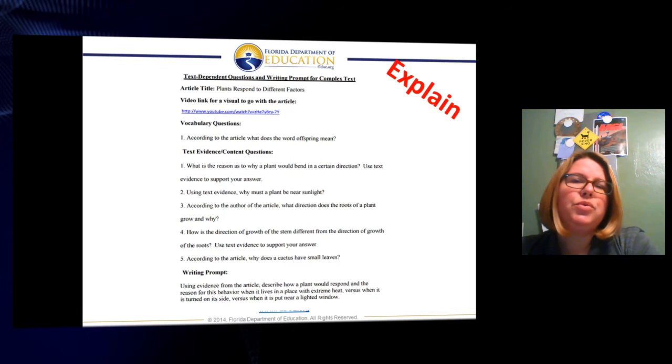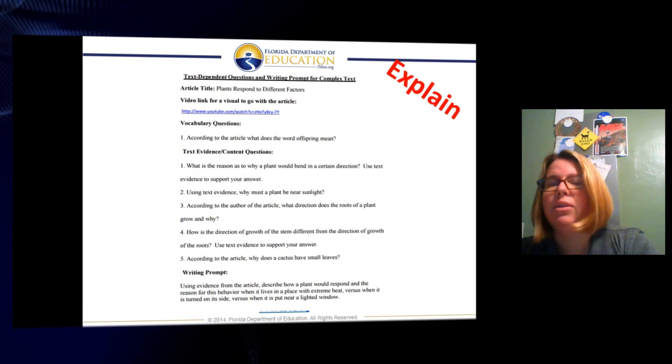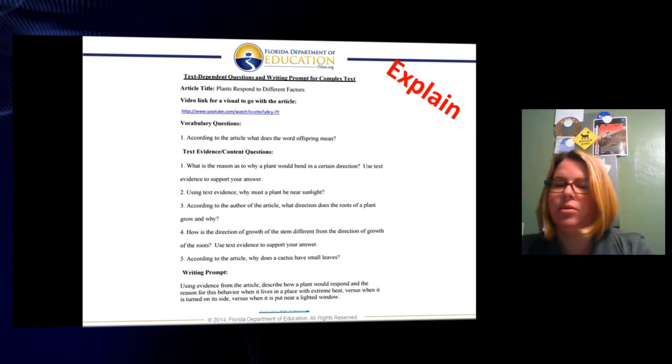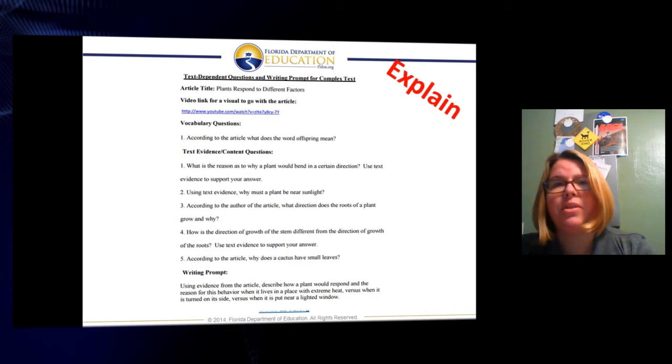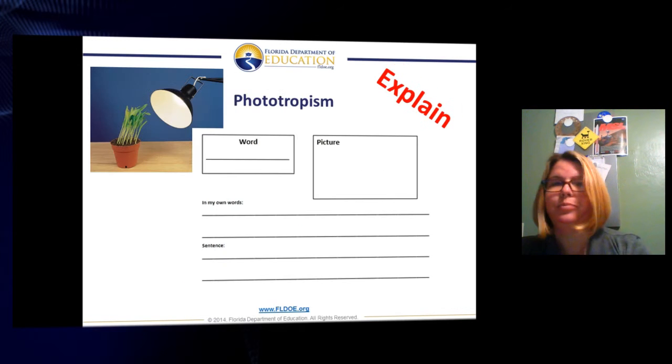So here's where the explain piece comes in. Maybe you had the students read the article as a team. Maybe it's something that you have them do individually. Either way is fine. But here they're writing to explain their thinking. They're citing evidence from text. They're writing summaries. It's just a great piece to really gauge that explaining. When students write about science, it makes it easier for them to turn around and explain it to their partner. It makes it easier for them to bring it back at a later date.